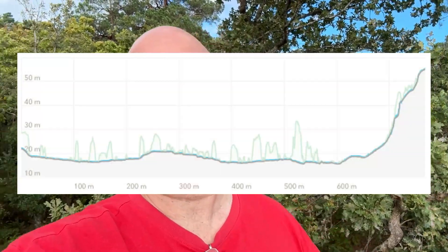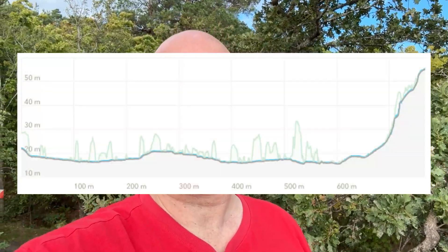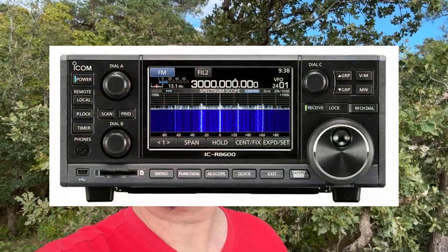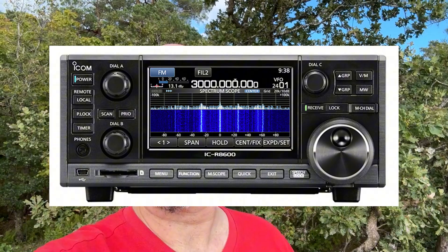So I've got a nice new place to operate from, about 800 meters away. I'll do a screen overlay with the height plot so you can see the distance and the elevation I have compared to my antenna at home. The rig at home is running the ICR8600, and I'm recording that on my computer using the SDR Console application, so I can record the sound levels and other qualities and the meters at my home at the same time. Without too much more chatting, we'll get into it and test some antennas.